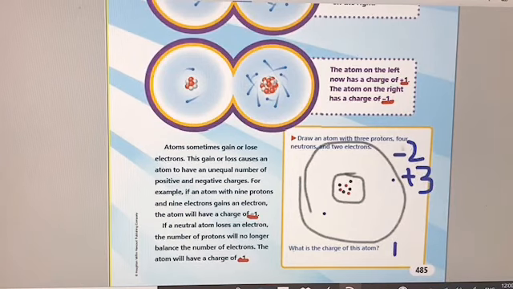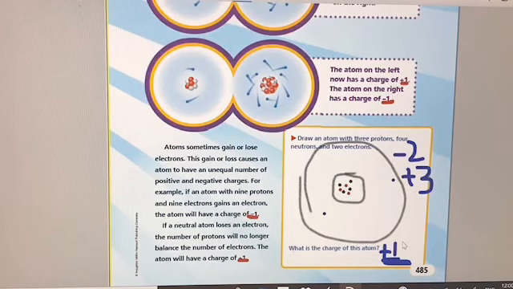One of them has 1 more. You have 1 more of what? Of negative or of positive? Yes, of course. I have 1 more positive charge. So the atom has 1 more charge. I say it is positive, charging 1. So when I ask you what is the charge of the atom, you will tell me it is 1 positive. What do I mean by that? Because it has 1 more positive than the negatives.